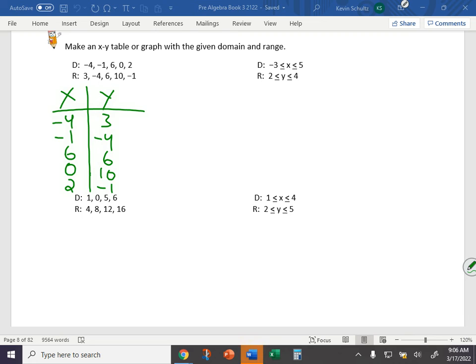The next one straight across from that, this is in a little bit different notation than we did on the front side. I reordered things and forgot to change how it's presented. So this, what we have here, is the same thing as what we wrote on the front side, -3, arrow 5. This right here would be the same thing that we wrote on the front side, 2, arrow 4. Okay.